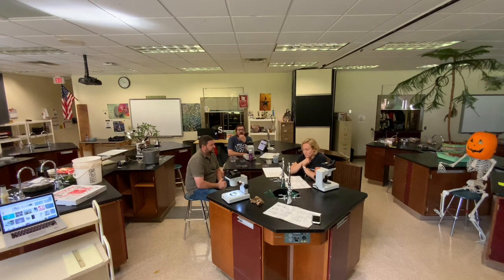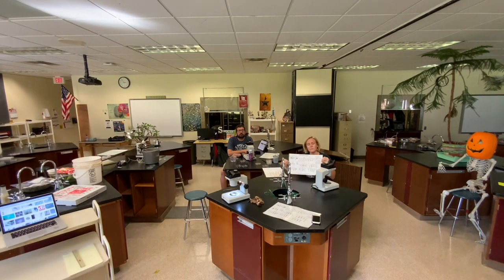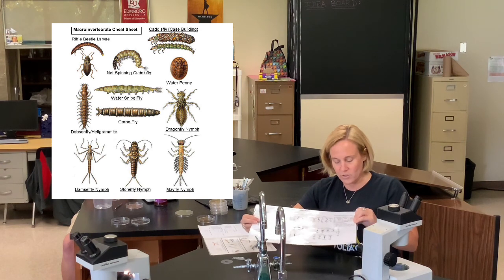So the practical implications would be to figure out the health of the stream. So we're figuring out the water quality essentially, but without actually doing the chemical testing, which you're familiar with. You did a lot of chemical testing of streams. Correct. So in this way we survey what is surviving and thriving in there, and we can use that to determine the water quality in that stream. So we found a wide variety of organisms. These are keys that I've used in the past with students, and I even had a little key where they could determine, what do we call them, sensitive species, so they can only survive in better water quality.